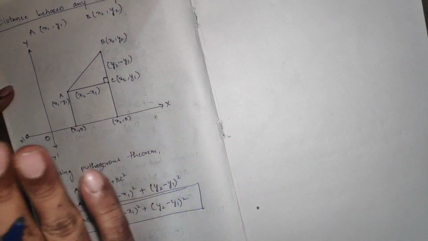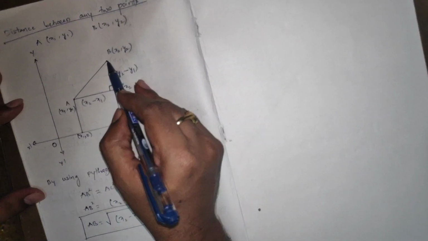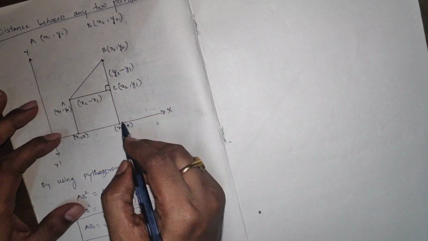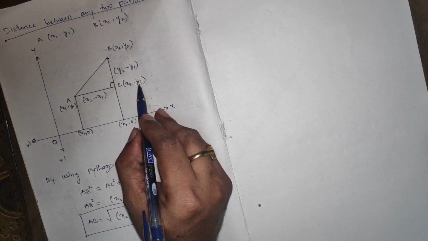Now let us see, once again I'm just recalling. Let me take the point A, x1 comma y1, and the point B x2 comma y2. Let me draw the perpendicular onto the x-axis. The coordinates are x1 comma 0 and x2 comma 0. As BC and this point are on the same line parallel to the y-axis, we can say that these 3 points will have x coordinates equal. Therefore the abscissa of C is x2, and as AC is a line segment which is parallel to the x-axis, the y coordinates are equal and the ordinate of C is y1.